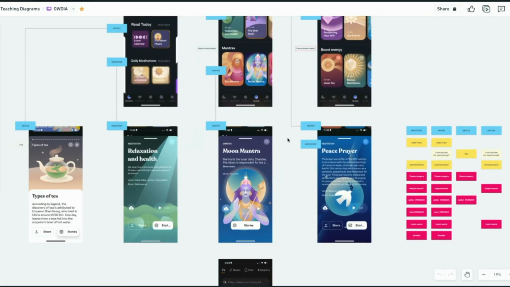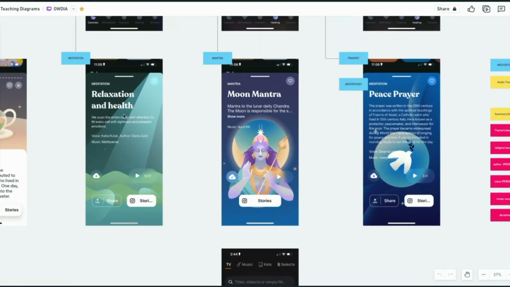Okay, so a couple other things: you can see the detail pages here, how we've got meditations and then mantras and then peace prayer, but then it also says a meditation here. Oh, a mantra. So I'm like, wait, what are these things? We know that there's a prayer object. So now is that a prayer or a meditation? This is the problem: it's relying on the content or the title to communicate what it is.